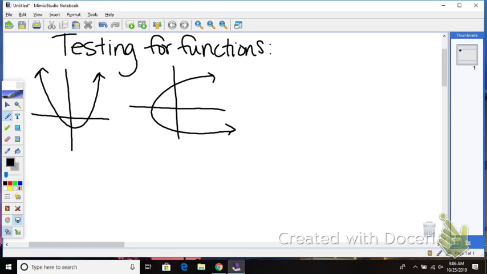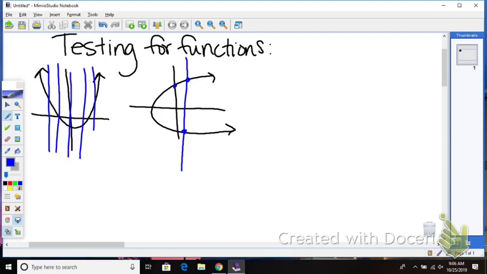And why is that? I've thought of it as the vertical line test, which the y-axis is a vertical line. And if it touches a vertical line, or the y-axis, twice, it's not a function. This one is a function because it only has one output for every input. This one, if I had an input on this x, it has 2 outputs. So it's not a function.